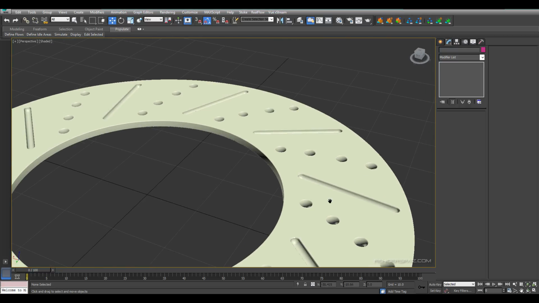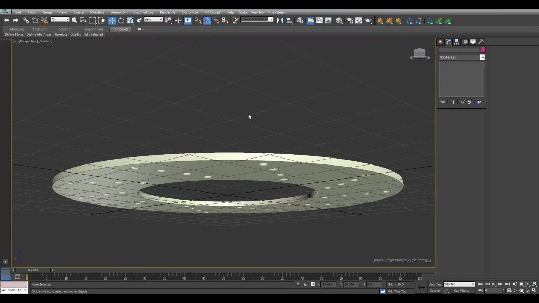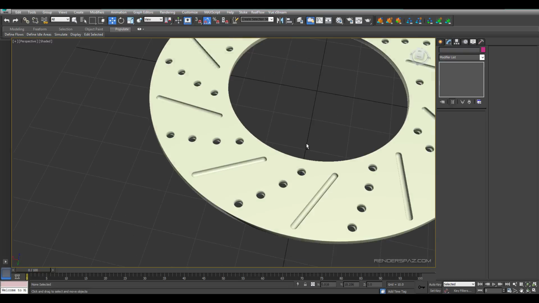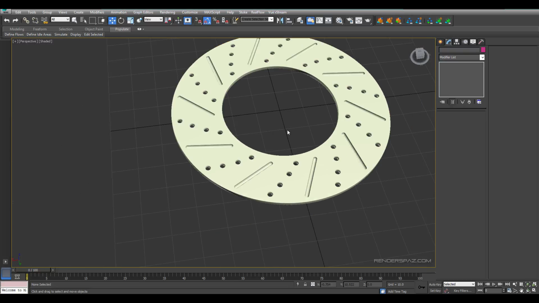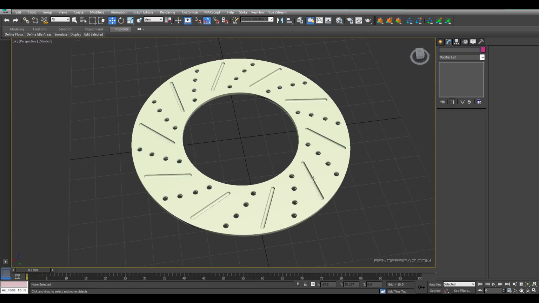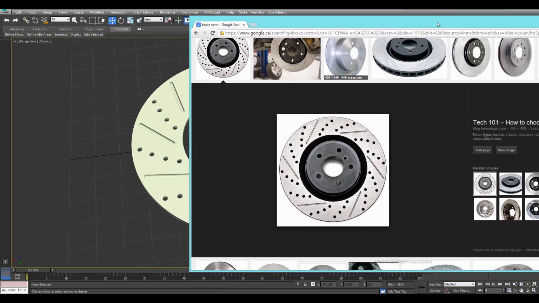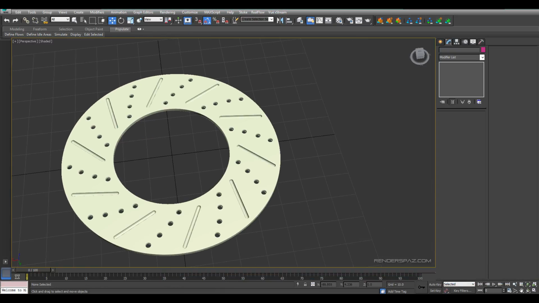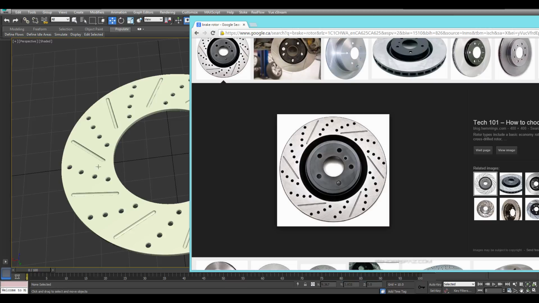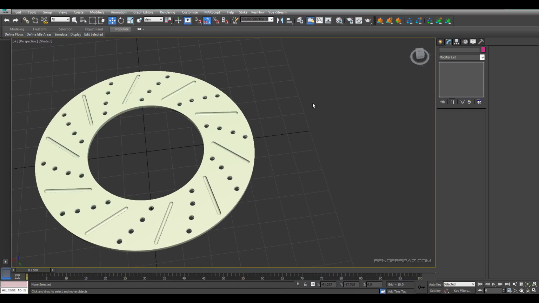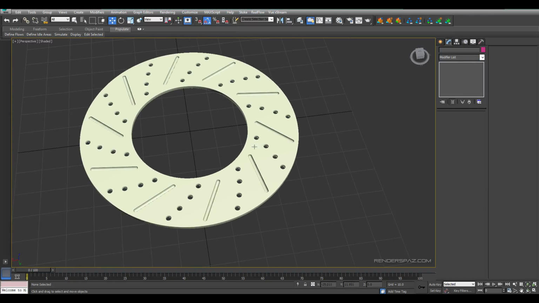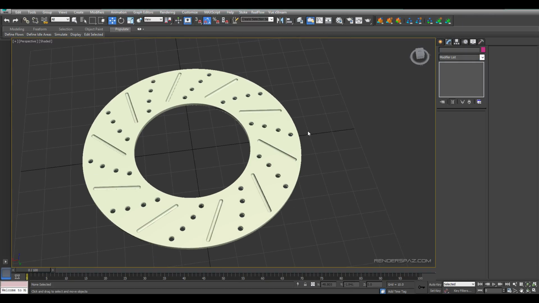So if I was to view this here, we got some nice smoothness here on the edges, and that's looking quite nice. Okay, so this is perfect. This is exactly where we want to be with the rotor, and as you can see, we have quite a similar design between the two, and we're heading in the right direction now. I mean, these guys got some extra holes. Like, again, if you want to play with the array tool to get extra holes here, I showed you kind of a glimpse of how you would do that. Go for it. But we'll continue to build the rest of this rotor.